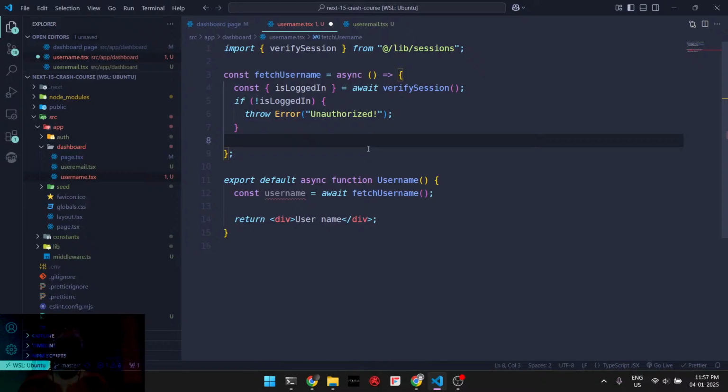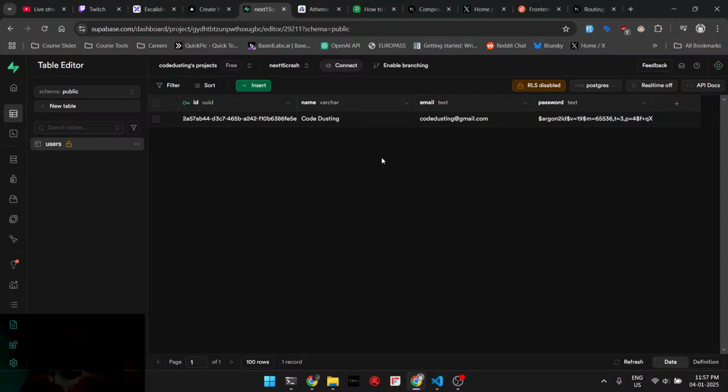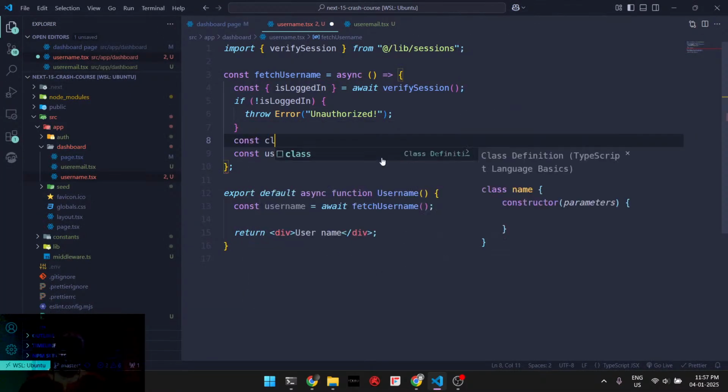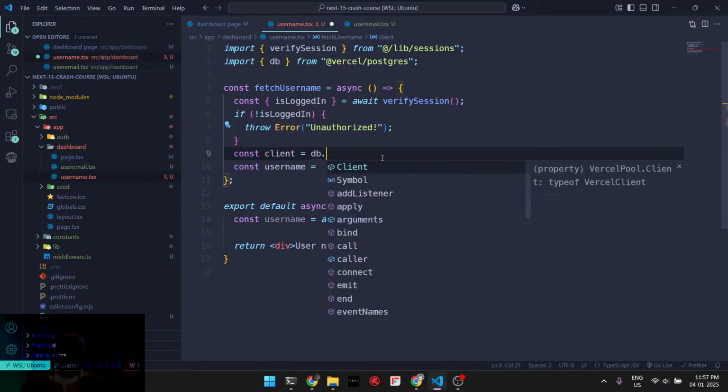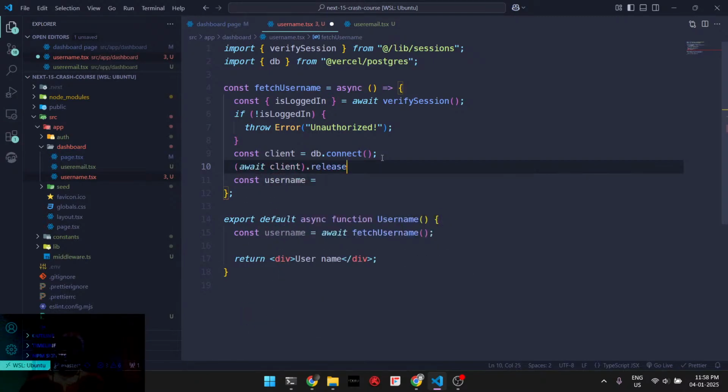Make sense? Okay. Now we are going to say, okay, now user equals username equals, if it's username or just name. Yeah, it's just name. Fair enough. So let's call it username only. Now here, I will have a client again, which will be a DB connect, right? And then this will be a release. Not this. So it will be await DB connect, like so. Now it will be release, like so.